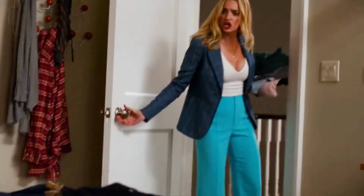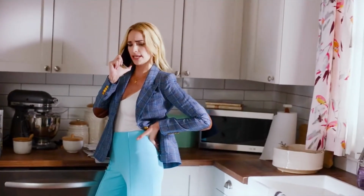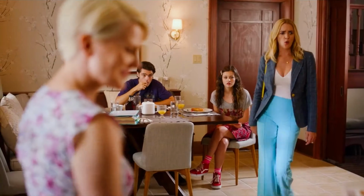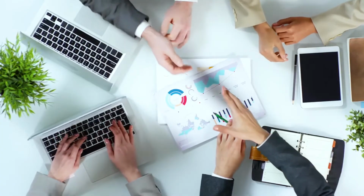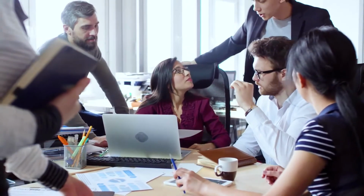In episode 3, we get to see her in these gorgeous, wide-leg aqua pants, paired with a deep-cut top and plaid blazer. She is serving us the business looks. Let's start with the color of the pants. Very unconventional for the office. Corporate workers usually stick to more quiet colors, giving off a sense of maturity and seriousness, giving in to the robotic and almost cult-like way of the 9-to-5 work week with trying to blend in with everyone else.